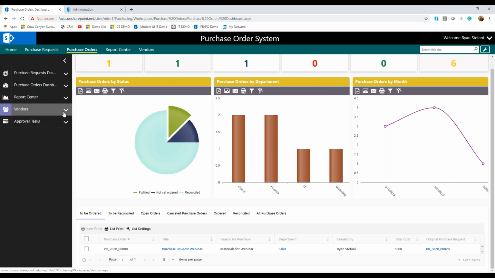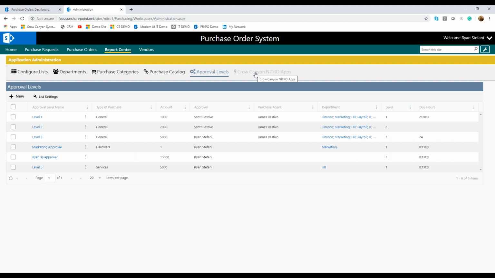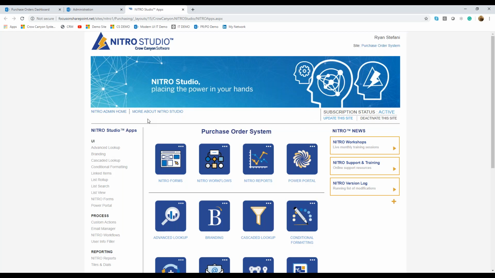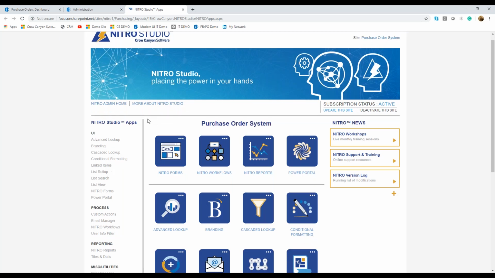Now, I want to be in the admin center. I've talked a lot about the Nitro Studio, right? It underlies a lot of what we do. So again, if you have proper access to the admin area, if you have admin level access to your purchase order site, and you want to come in and make a change to any of these templates, the Nitro Studio is where we're going to do that. And when I pull up this interface, it's going to make a lot more sense as to what I mean by this is where this lives.